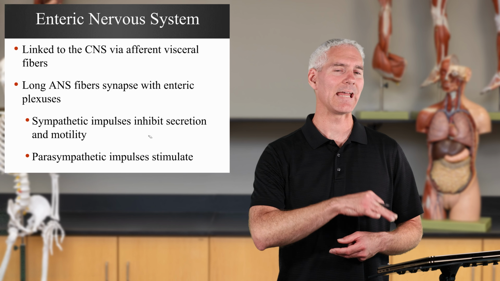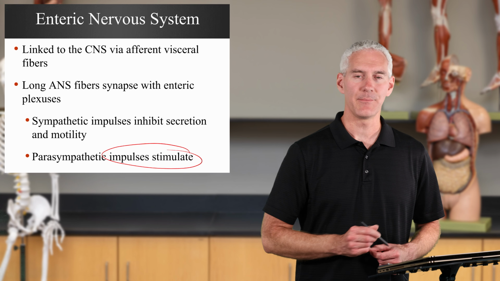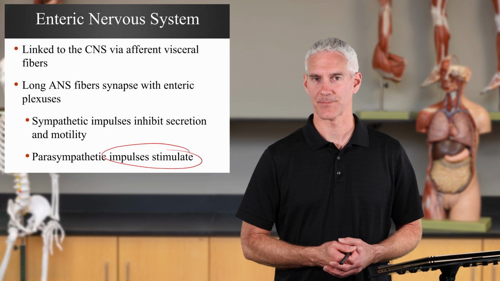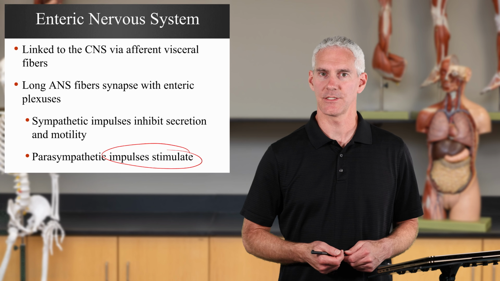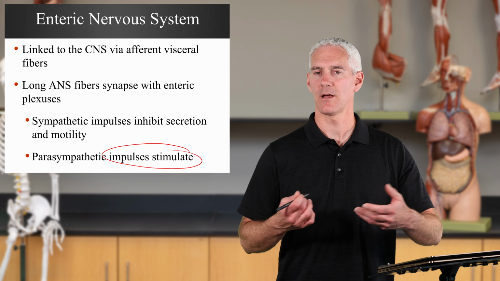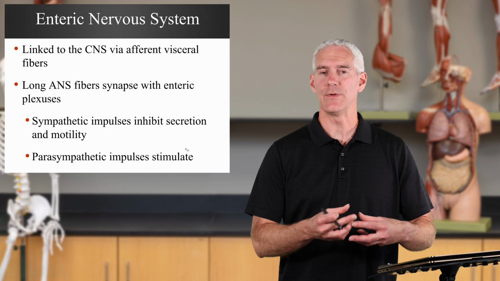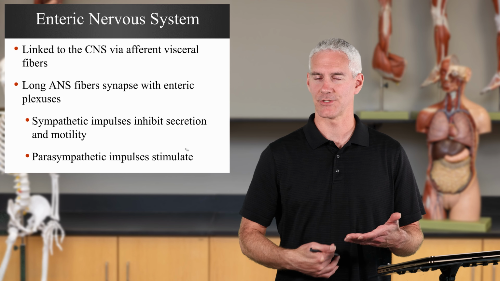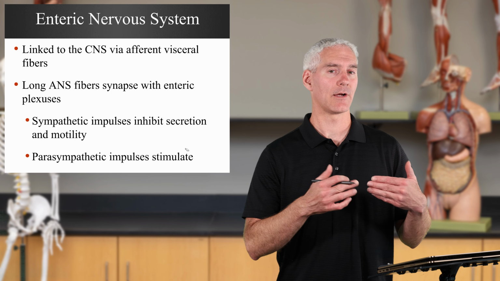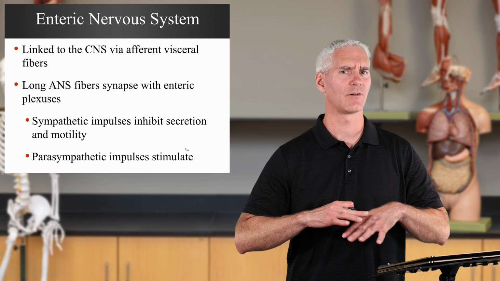But under parasympathetic control, now notice the impulses are all for stimulation. You're going to cause secretion. You're going to cause motility to occur, the movement throughout the system. So motility basically is you're moving those chewed up food particles, those bolus, down the passages. So parasympathetic causes it to keep working. Sympathetic kind of slows it down and stops it.